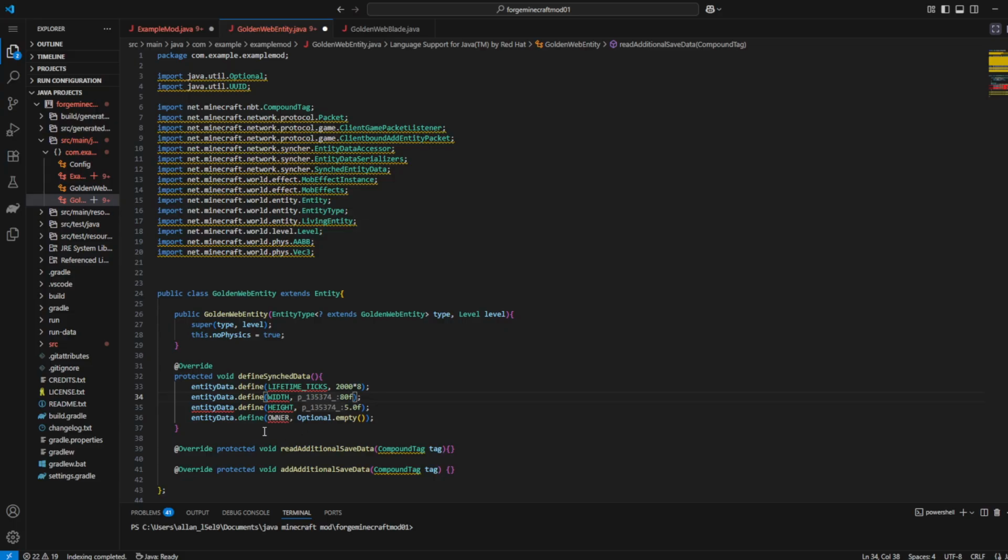So these things just define. Why is there an error here? I mean, I know there's supposed to be errors here, but I'm not sure. Okay. So obviously these are things to define synced data for the Golden Web entity.